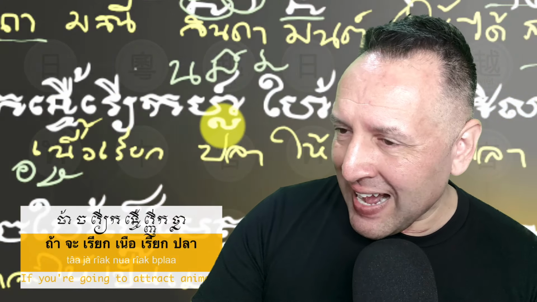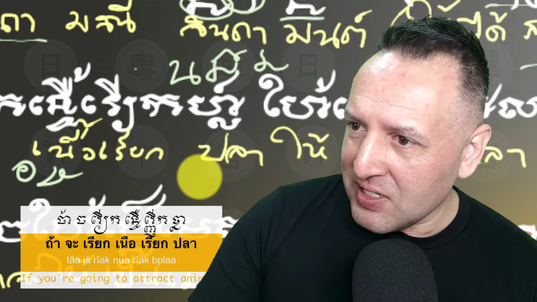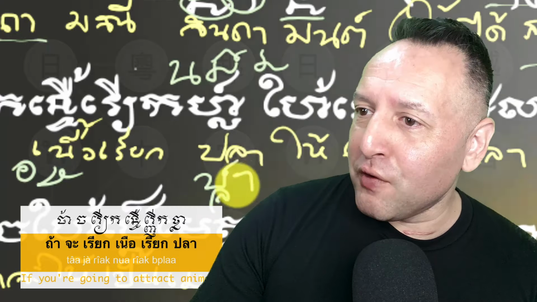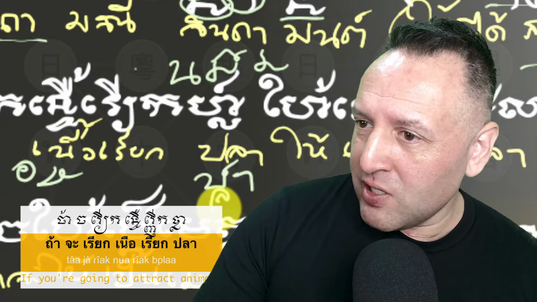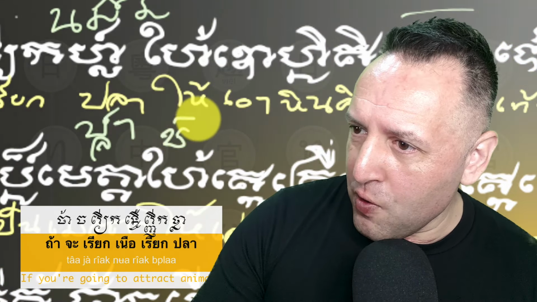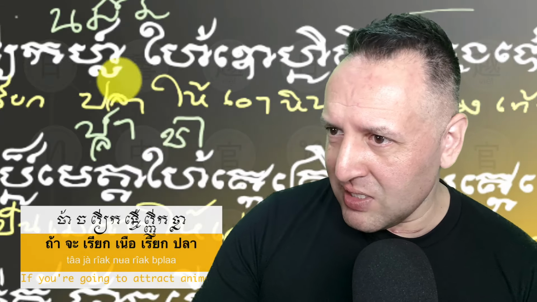Then pla, fish. This is interesting too here. This is a bobaimai written with a law ling under it, and they've put a galan on top because it didn't exist to actually have a separate letter for the bl and the r there. So the word pla for fish is a bobaimai with a galan on top to show that it's a pla, a subscript loling, and then sala'a. And you can see that sala'a has linked onto it here, bla, which is weird because normally if you were going to write the word bra, you would actually put it here and the r would come over the top. It would be a different character, but this is bla.